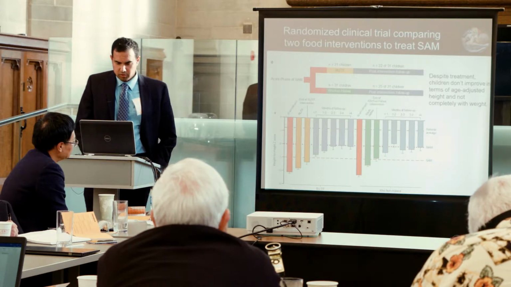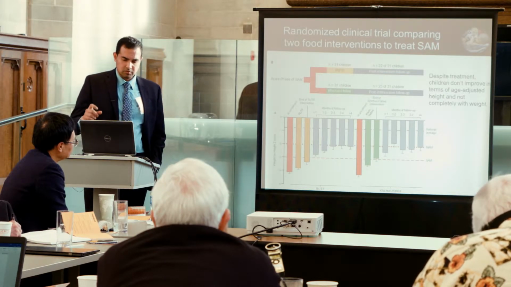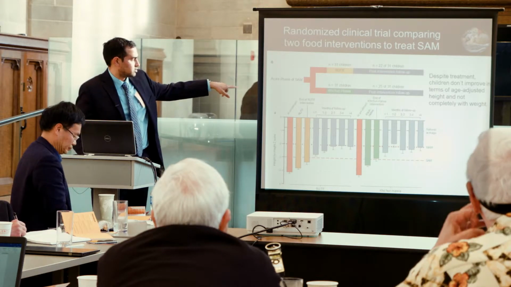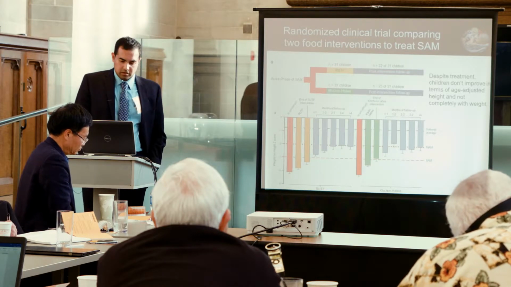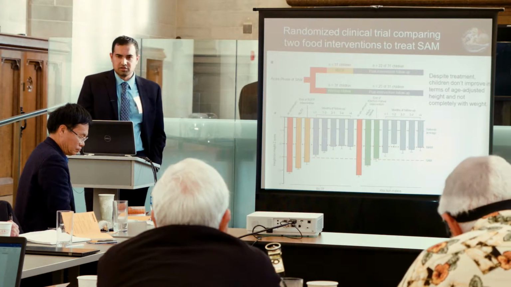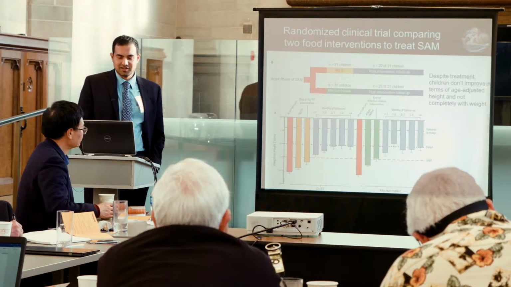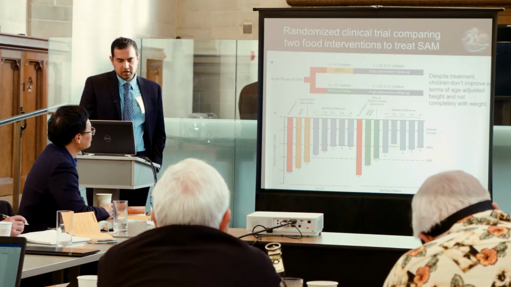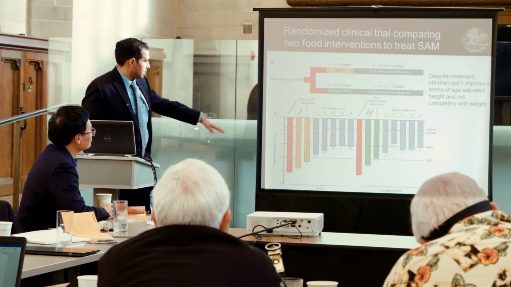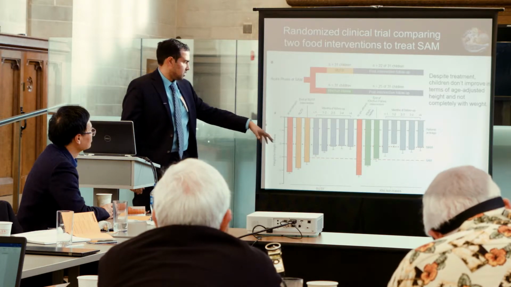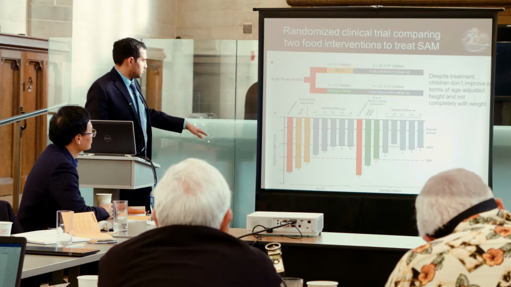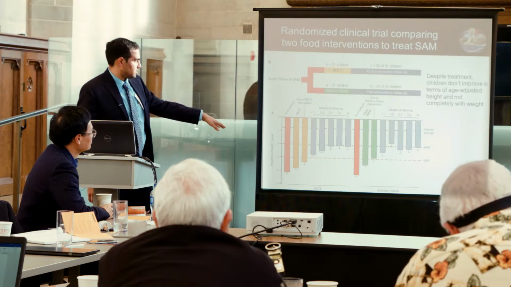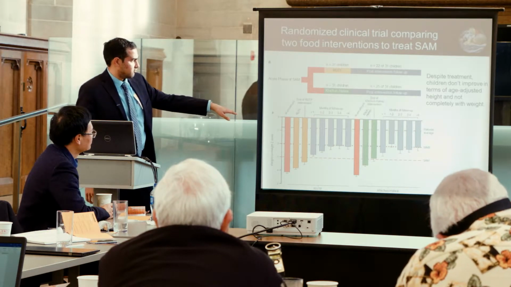So the study that we applied these metrics to was a randomized trial comparing the peanut-based diet in orange to the local khichdi and halwa diet. That's akin to foods that you may see in a South Asian restaurant, but more high dense, more sugar. When they compared the clinical parameters of these two treatments, they found that in the acute setting, on the left is the peanut-based arm and on the right is the leafy green local-based diet, they saw an improvement in weight for height at the end of the intervention and persisting for several months.